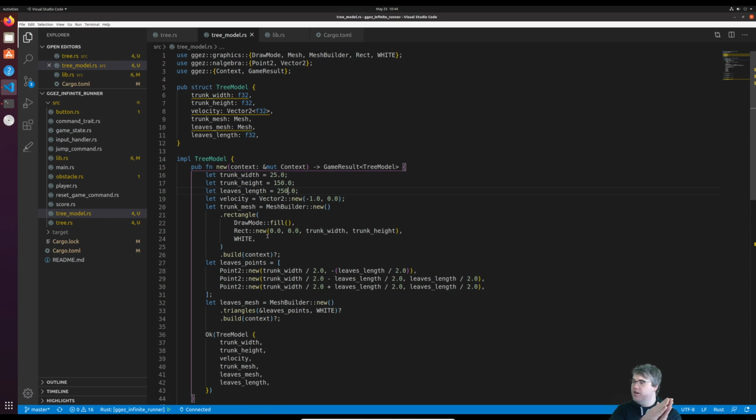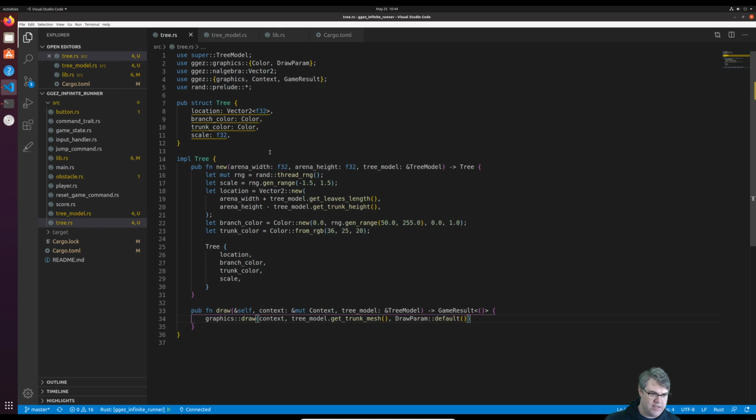But now let's move it over maybe further to the right and down a bit. So in our tree, when we set our location, let's not set it fully to the right of the screen. Let's set this maybe minus that, so that way it's just a little bit to the left of the right hand of the screen. But we also want you on the ground. So if I do that, hit save.